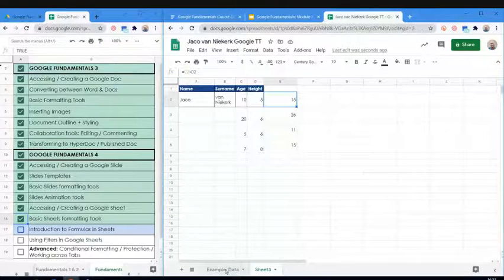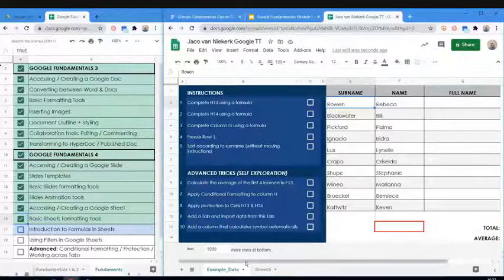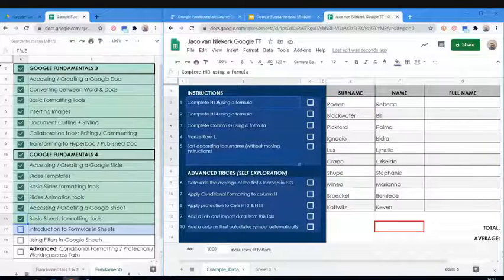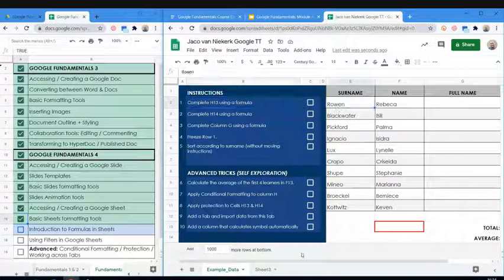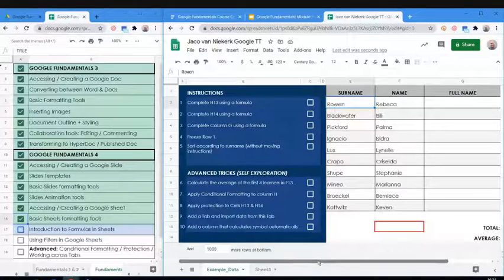So now we're going to jump back to this sheet itself, and we're going to start having a look at what we actually need to do in order to complete this, because most of this is just looking at formulas, and then we'll look at the filters once we're done. The filters are not part of what you need to do here, but filtering is a very useful tool that we can use when we're looking at information in a data set.